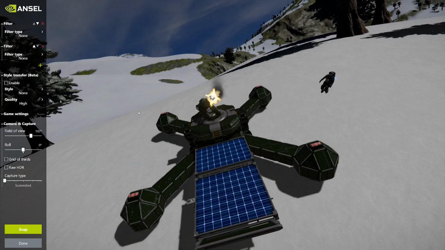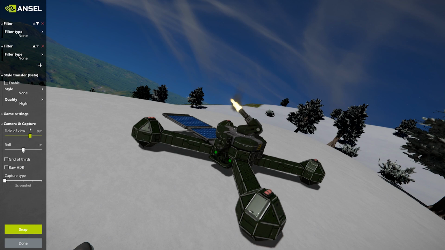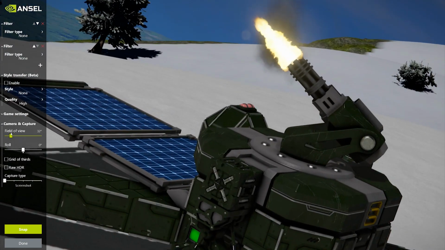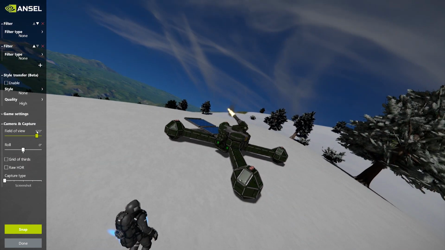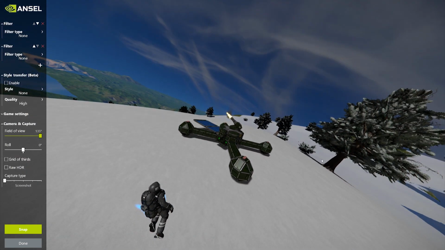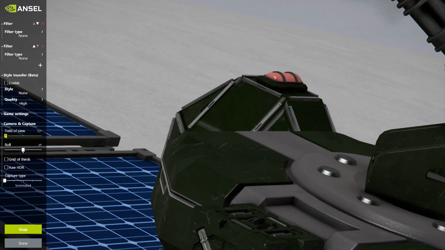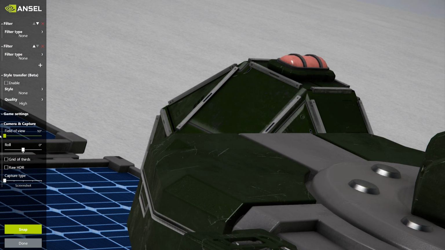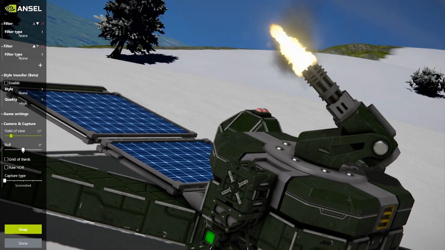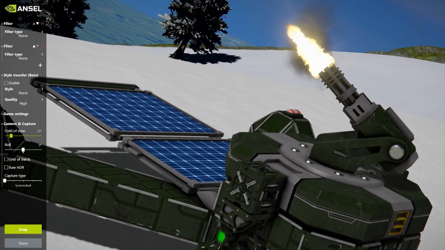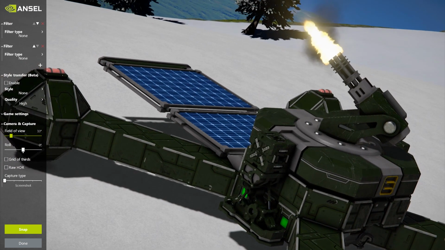If you don't have Ansel, you can still just spam F12 and hope that one of them gets you with the turret flame in shot. One of the things I like about using Ansel is that I can play with my field of view live. So I can change from something that looks like it's taken with a fisheye lens, which gets a lot of distortion towards the edges of frame, right down to something that's an ultra telephoto lens, or a reasonable telephoto lens anyway. And it does create a different appearance in the shot. It's good to mix this up and to change it around.